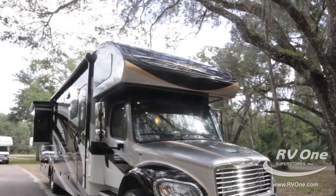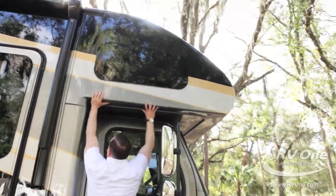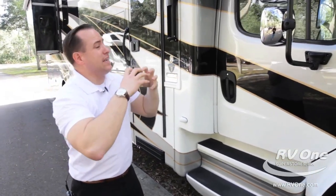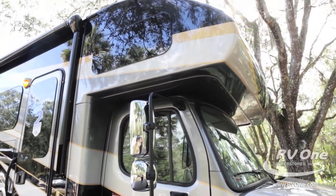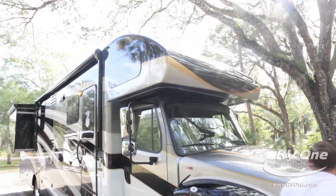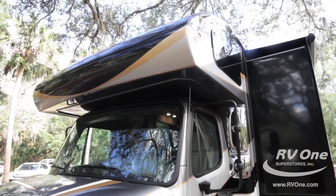You actually have a one-piece fiberglass upgraded front cap. This cap encompasses the whole front end of the coach — all the way to the front, we're talking about seven feet of front cap. That's kind of like a yacht hull. It's going to provide the most phenomenal protection from any water penetration. Some brands put a cheap cap that stops short, not Jayco. They do the whole front. That's why the Jayco Seneca is the number one selling super C in the industry.